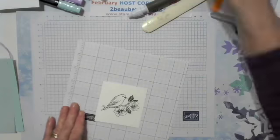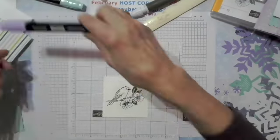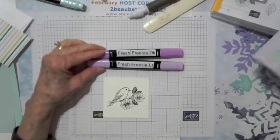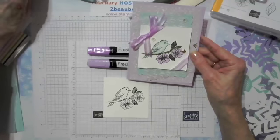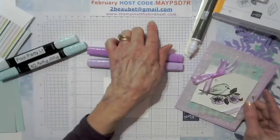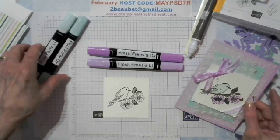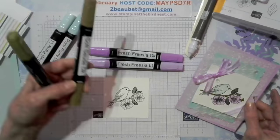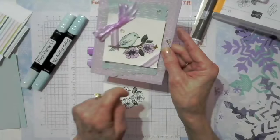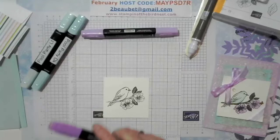All right, now I'm using some of the blends. Of course, the Fresh Freesia, light and dark for the flowers. I made a little bluebird, since my website is called Stampin' at the Bird Nest. And then I have Mossy Meadow and Soft Suede for the rest of the tree. So let's color the flowers first.